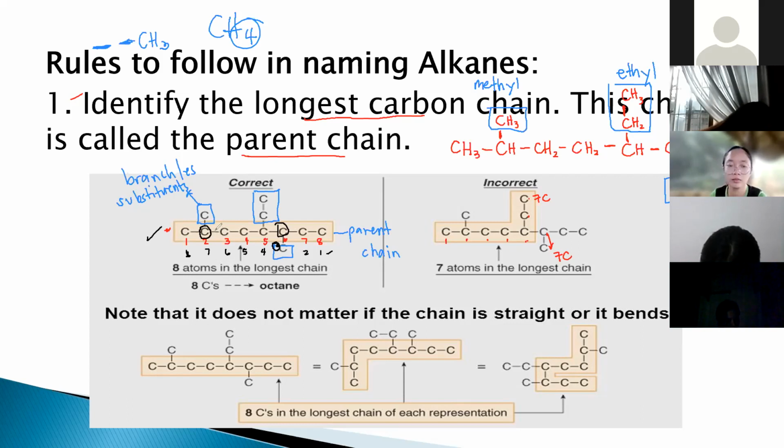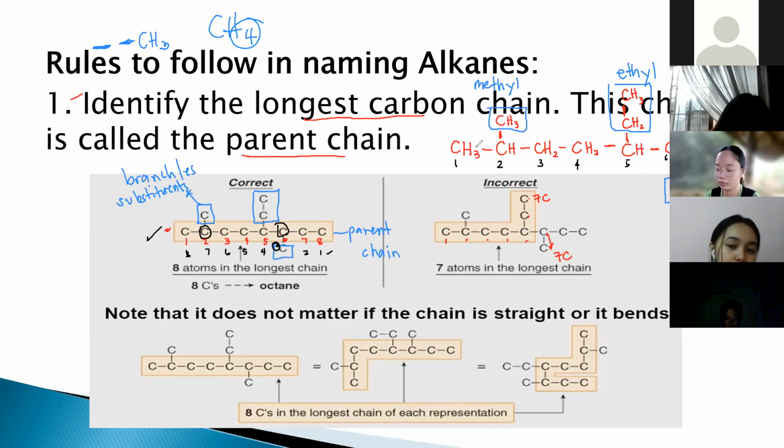No, this one is the left side. This one is the left side. So this will be our carbon number 1. Our final numbering is 1, 2, 3, 4, 5, 6, 7, and 8. But you won't always start here. You first look for where the lowest number is at which you'll have a substituent. Why do we number? Because it is part of the naming. We attach it to the name of the substituent.